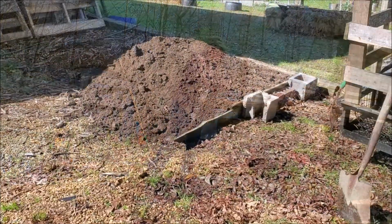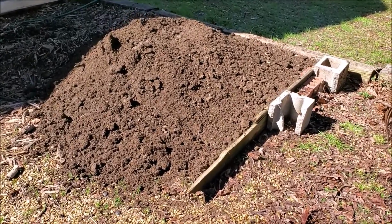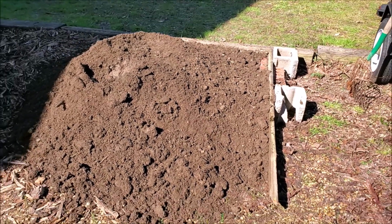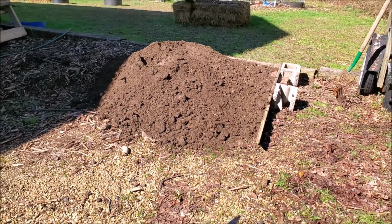So here I am. It took me about 30 minutes to shovel this cubic yard of dirt out of the back of my truck and into a spot I have at my house. And I'll just keep this dirt in a nice big pile until I need it.